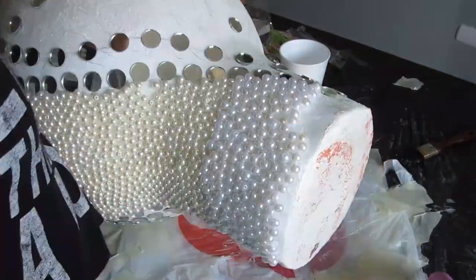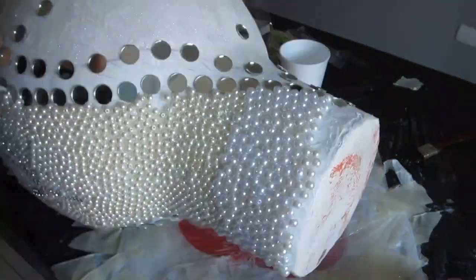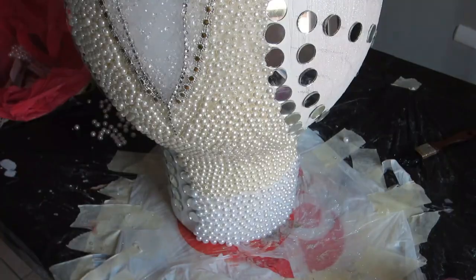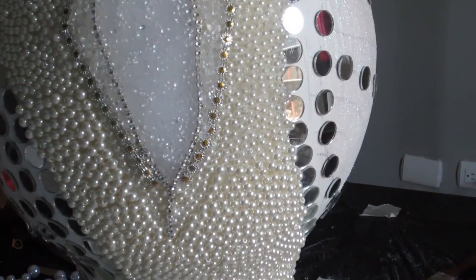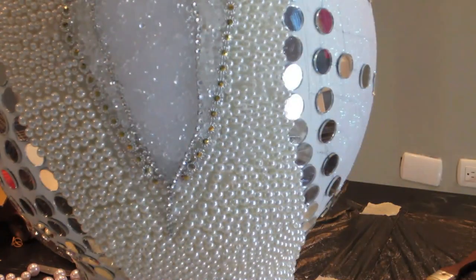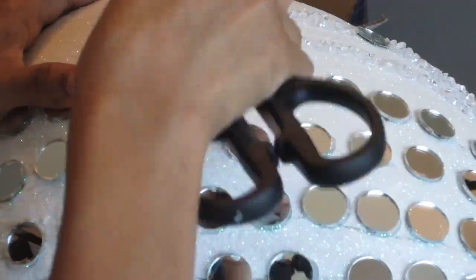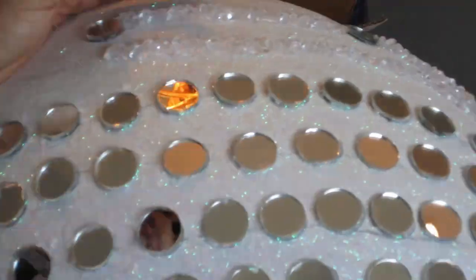For the right side of the vase I wanted to do something different. I placed one-inch mirrors at different spots, spaced between four to five and ten inches apart from each other. In between them I put hot glue and connected the two mirrors together using diamond acrylic gemstones. Those gemstones are quite small so it was easy to do a whole line of them. Basically you put a string of glue with your glue gun, drop your diamonds in it, and shape them into a nice line to connect the two mirrors together.